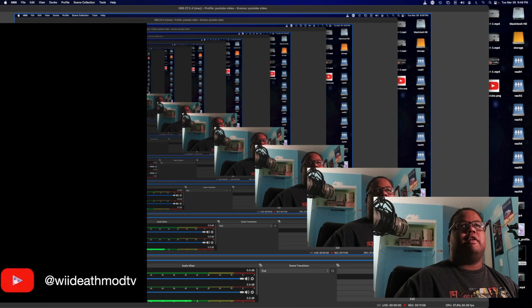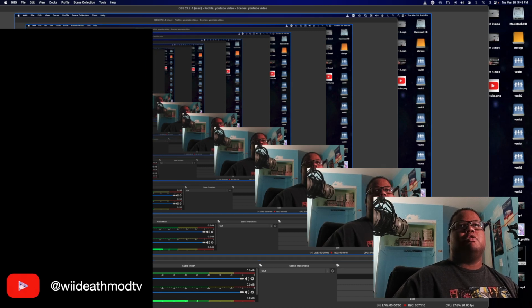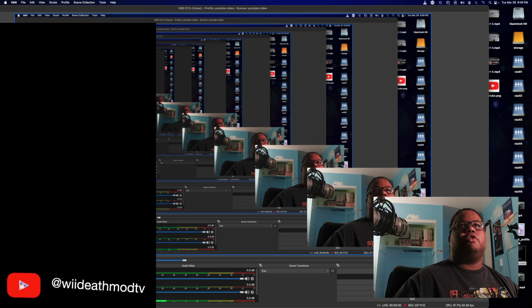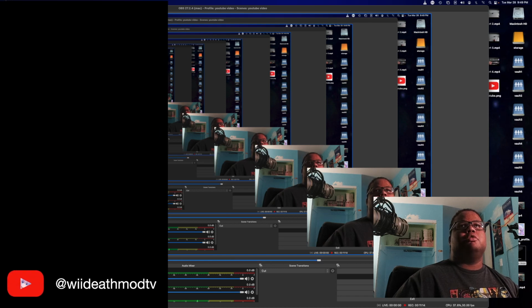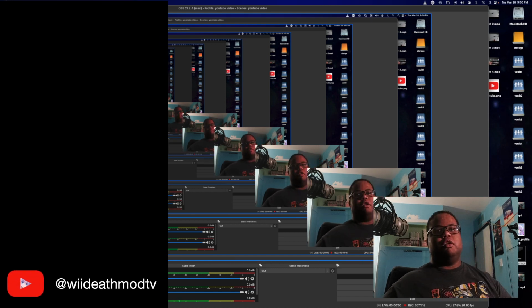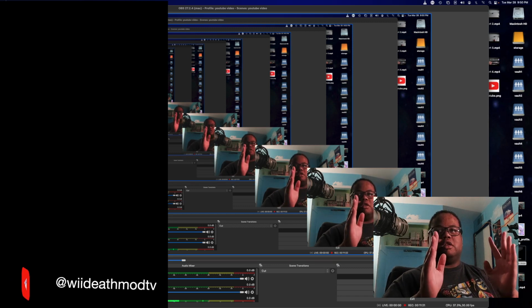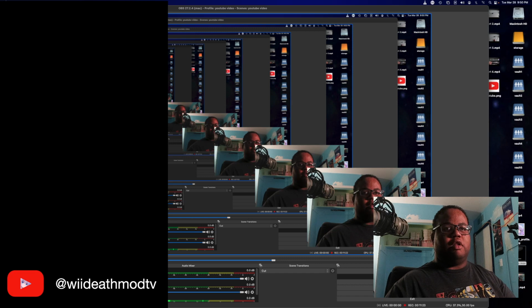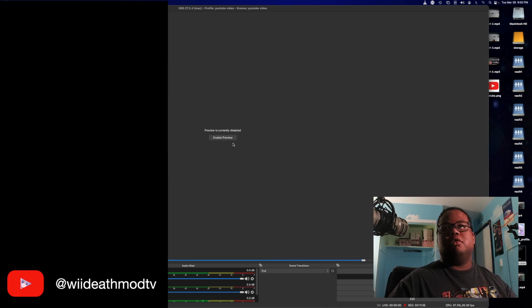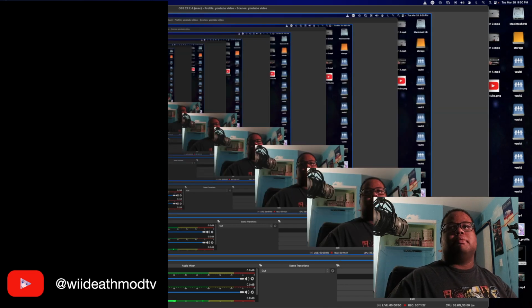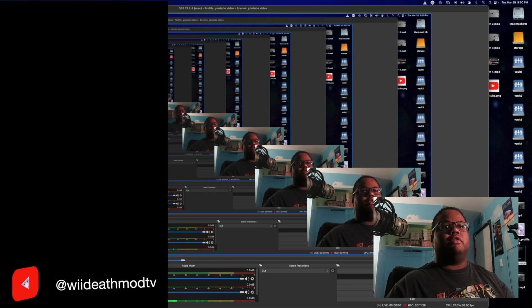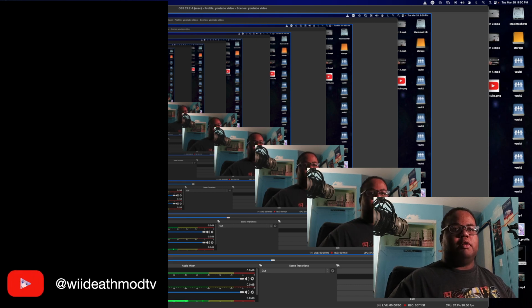So if you already have a shorts setup, or this can be used for any setup, just make it wider if you're using 1080. But if you're using a shorts setup, it needs to be in vertical aspect. Sorry about that, that was an accident. I accidentally clicked the wrong button. So this is how you have it.